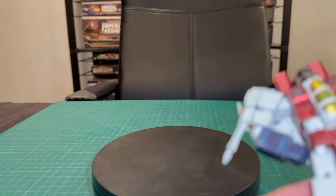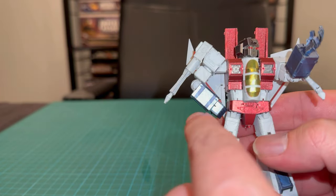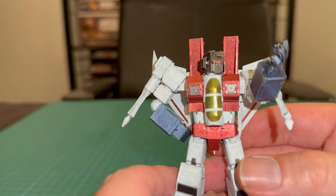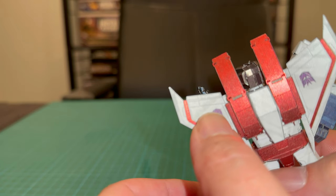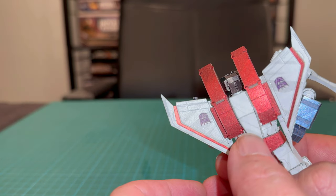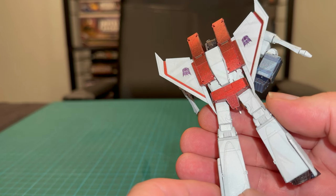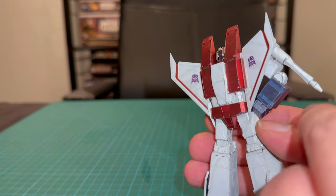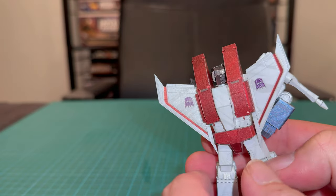Now, coming in, we do have the red and the blue and the white. You can kind of see where on the white particularly, it's got this camo pattern to it, streaked pattern, almost like in the cartoons, to kind of showcase depth and whatnot. They would do a little bit of shading, and it looks like it just kind of jumped right off the screen. You got a little bit of that on the blue, not as much. The red and the blue both have this glitter so that it kind of shines.